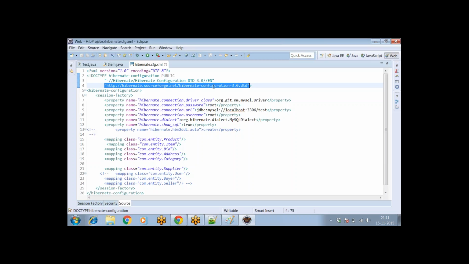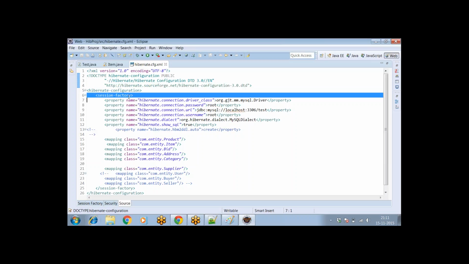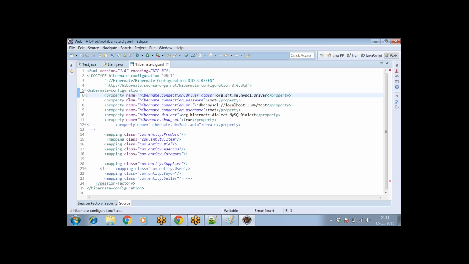You can just try removing one of the elements, let's say session factory here, and try to execute it. When the XML document is parsed internally by the framework, first of all, it will validate it. If it finds that that element is missing, it is going to throw the exception.